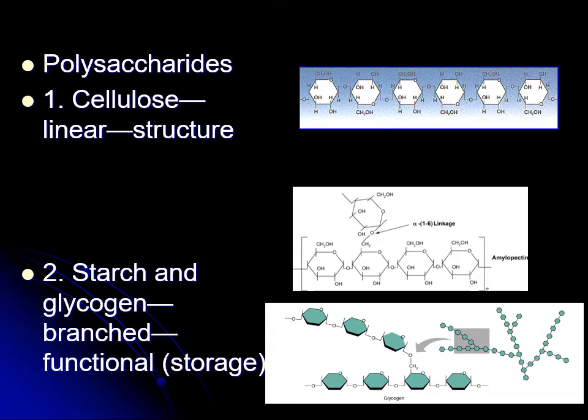Glycogen, which is the third picture, that is our storage molecule. We eat plants that have starch. We break them up enzymatically, digest them in our stomachs, chop them up into smaller glucoses, smaller hexagon rings, and then we reassemble them into highly branched molecules of glycogen inside of our body. Once again, these do not lay down flat, so they have no structural purpose, but they have a functional purpose, and it's to store the energy.